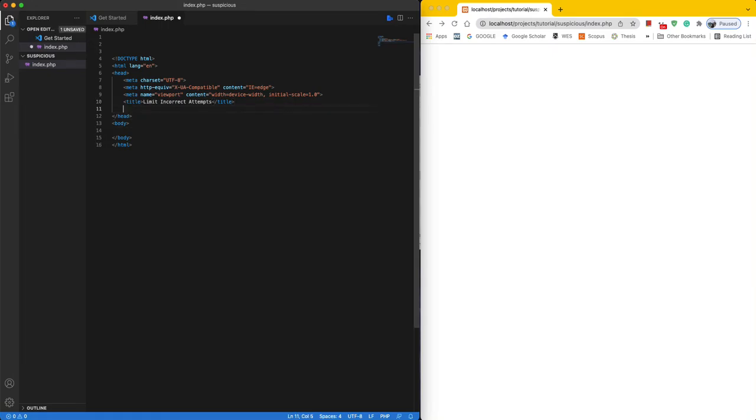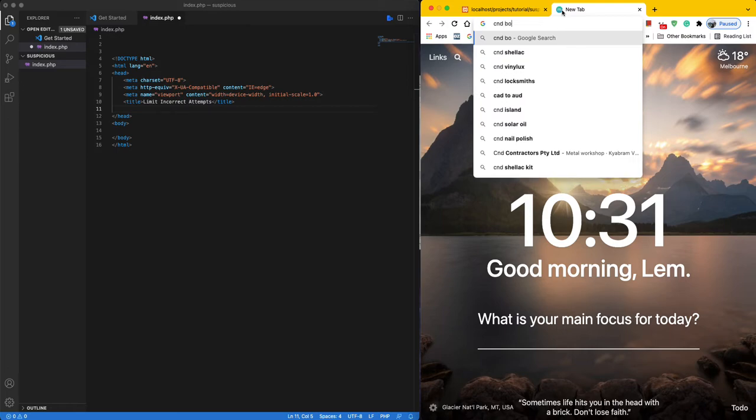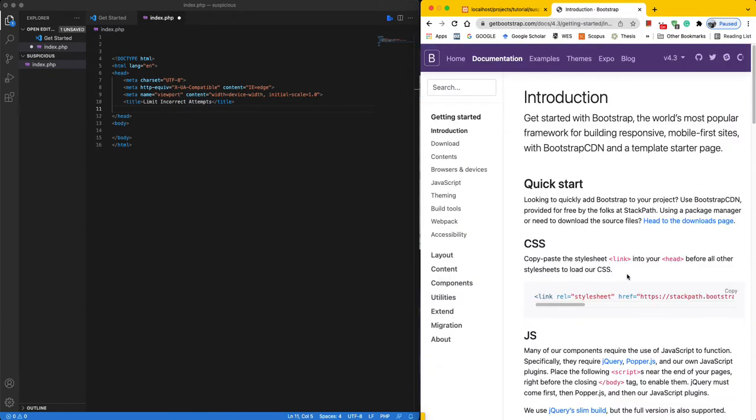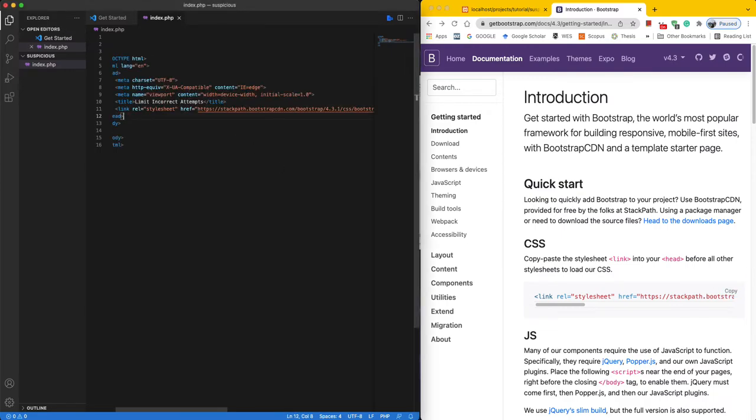We're going to use some Bootstrap as well, so you can just go ahead and grab the CDN Bootstrap, the CSS one, and put it right here. All good now, and just go to the body. Here we need a form, but let's do the container first. Container fluid.